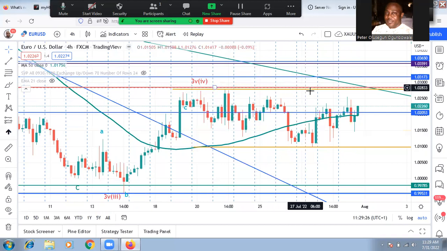So if I were you, all I can do is wait here and look for a sell here. If you want to take a risk, minimal risk, you can look for a sell here. And once the price breaks above here, you close your trade. We look for a sell at this fringe. Once the price breaks above here, you close your trade.